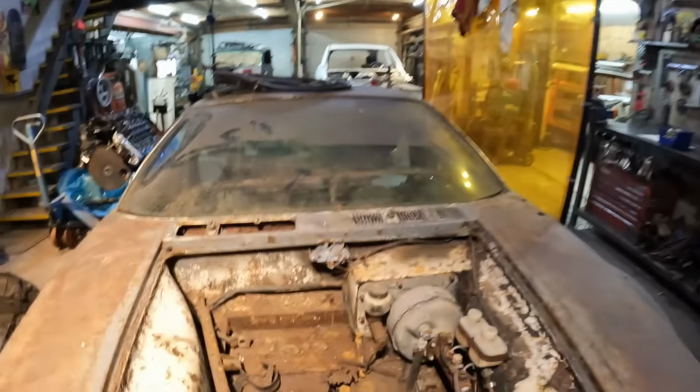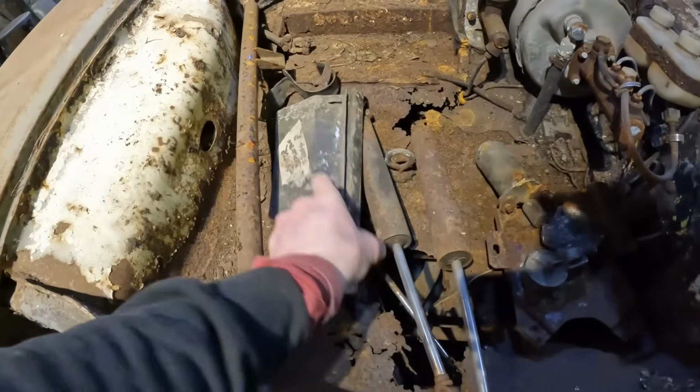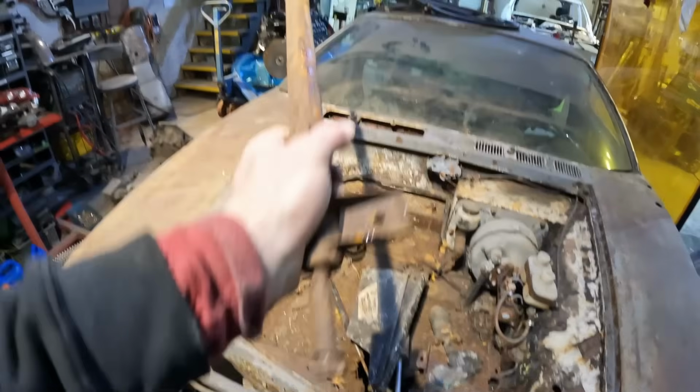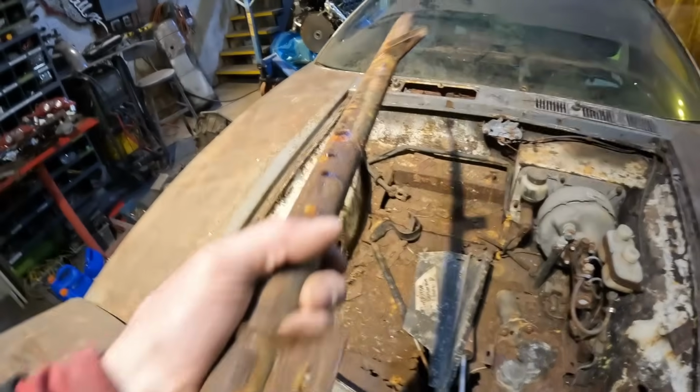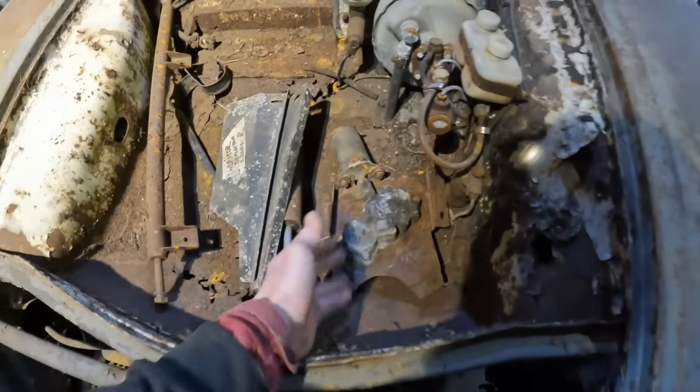Yeah, so she's in rough shape, but it's cool still, and it's still worth it and all that, but I'm missing a lot of parts as well. Look at these, I even have things like the radiator deflector, left and right. So obviously there's no rad. Actually, I had the rad, but I chucked it. Wasn't going to use it anyway. I don't know what this bar is, but see the way they put the bolts back in there? It tells me this car was complete and they were saving it at one time, but all the parts just got lost. That looks like the headlight motor, but like I said, I'm probably not going to be using it, although it is operative here.